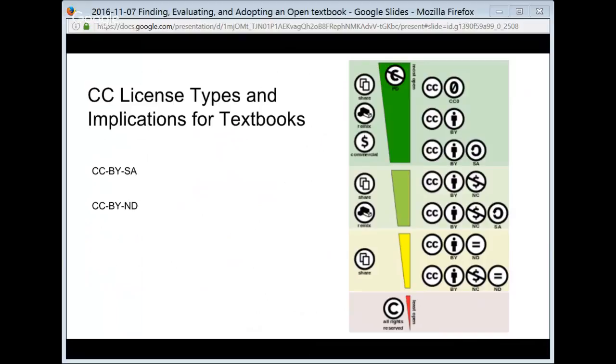So I think of that at the top, in the sort of green bar here, you can see the licenses that are more open, like CC0. As you move down, you start seeing in that yellow bar the CC BY ND licenses, where you cannot be remixing and revising, or 2 of the 5 Rs are restricted. CC BY non-commercial non-derivative is the most restrictive before you get to full copyright, all rights reserved.